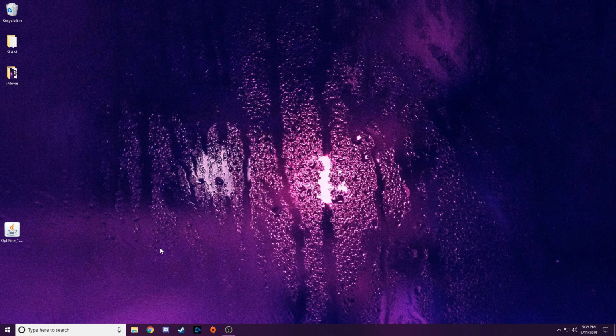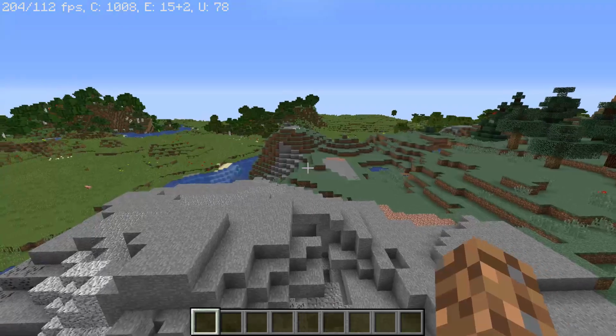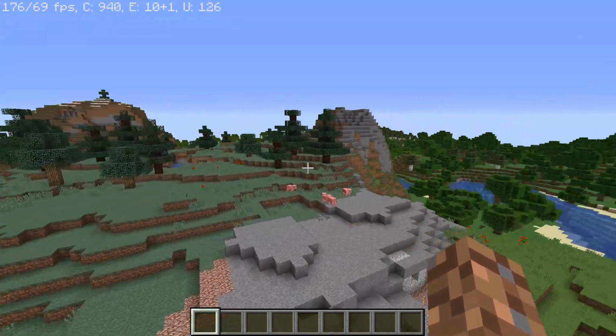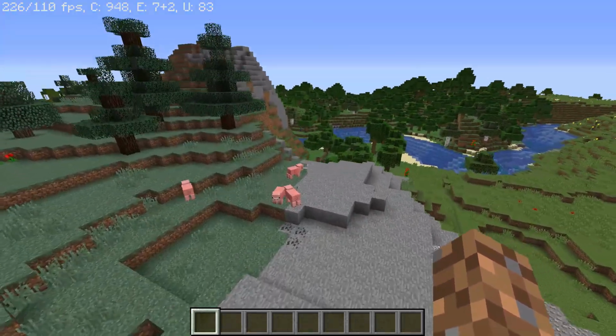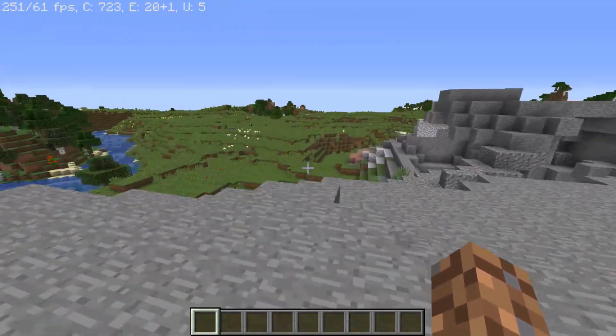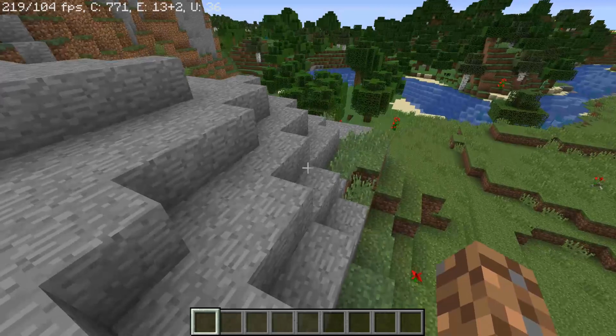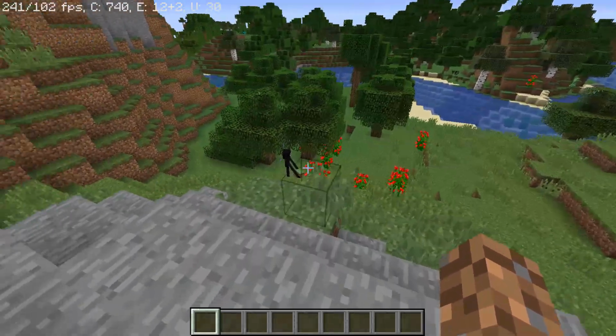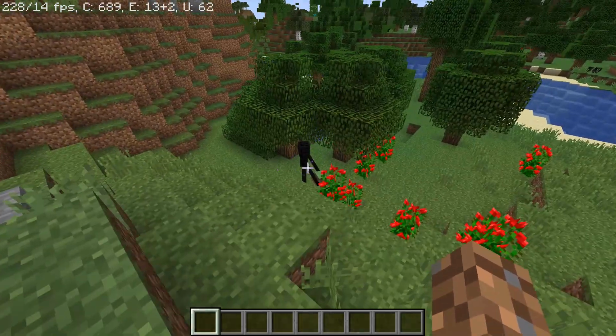So now I'm going to go ahead and open up Minecraft, and we're going to compare and contrast what regular default Minecraft looks like compared to Sildur's shaders Minecraft. Alright guys, I'm now in the game. As you can see here, I currently have the shaders turned off. This is just default vanilla Minecraft, everything looking pixelated as usual. Pretty simple graphics, as everybody knows. Also an Enderman. That's interesting.